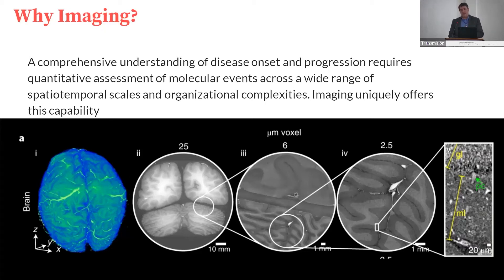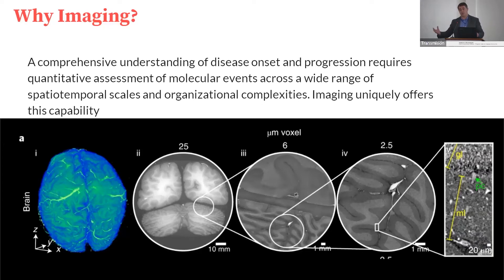This is a brilliant example of what imaging can provide. Imaging has a unique capability of seeing things in context. For many diseases, we need to understand the onset and progression of the disease, which requires imaging at a variety of different resolutions — all the way from the cellular level, where molecular events start the disease, to the progression and formation of tumors on a tissue or body level, just to understand how metastasis progresses.